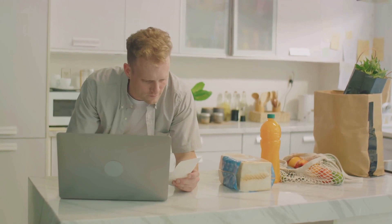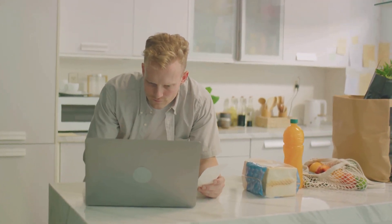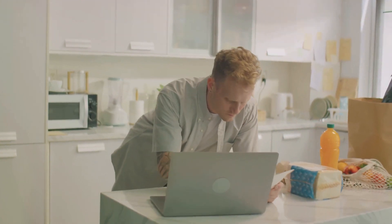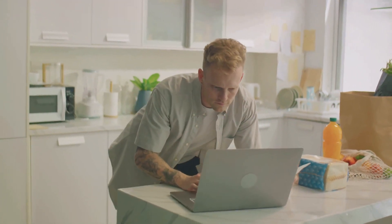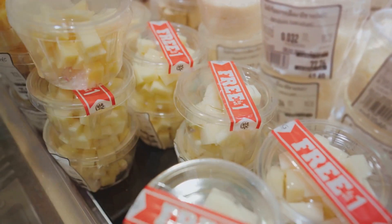But how do you create a meal plan? Well, start by taking a good look at what you already have in your pantry. You'd be surprised at the meals you can whip up with what's already there. Next, check out the sales. There's no harm in planning your meals around what's on discount. You're not only saving money, but also experimenting with different ingredients and recipes.